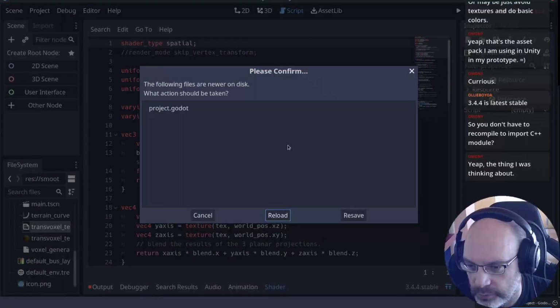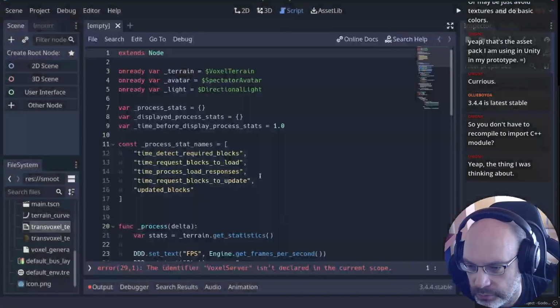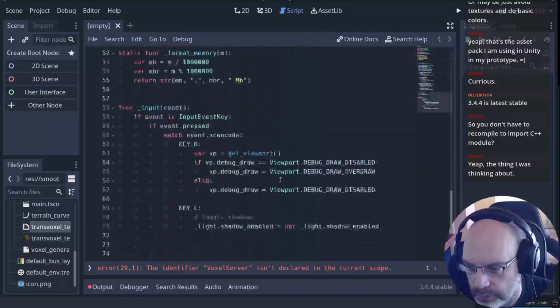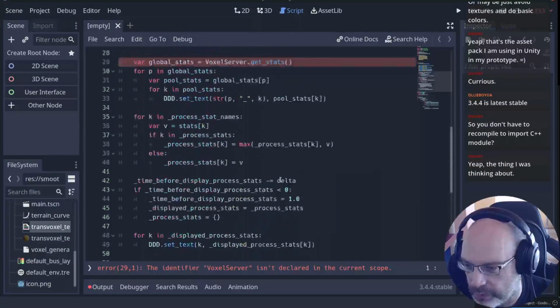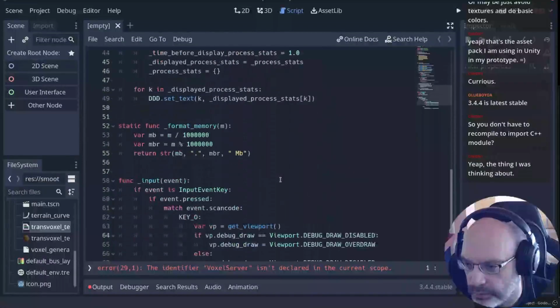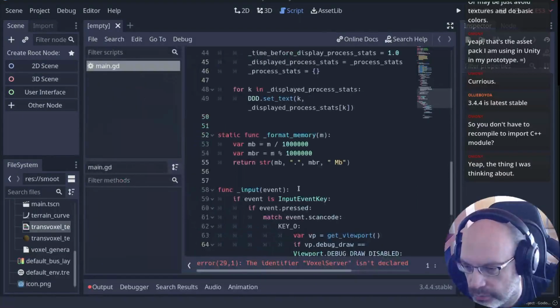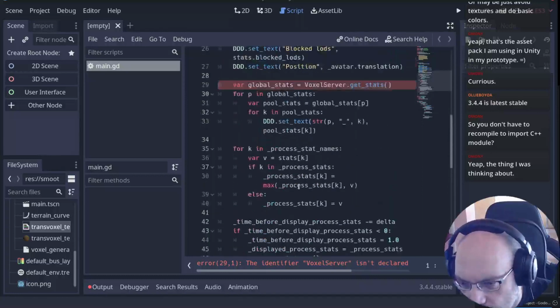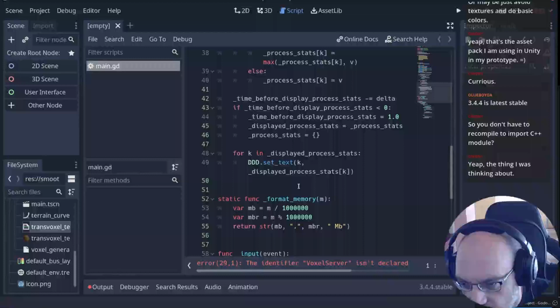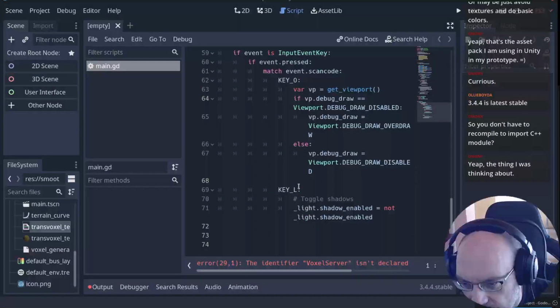What the hell? What is it doing? So we have to change that to what? Wait, what error? What happened? What is that? Seriously? Where's the error? There's no mesh instance anymore. How did that happen?